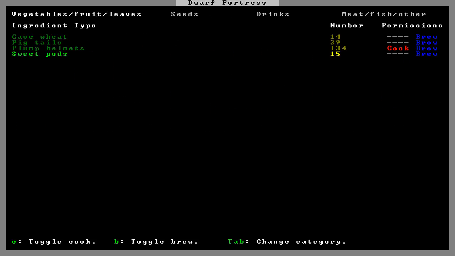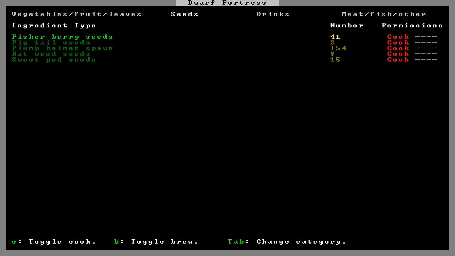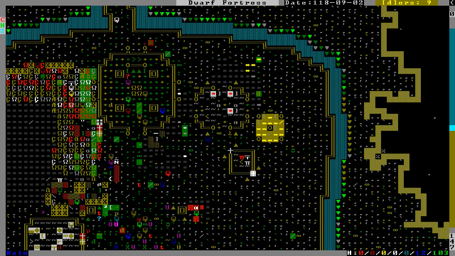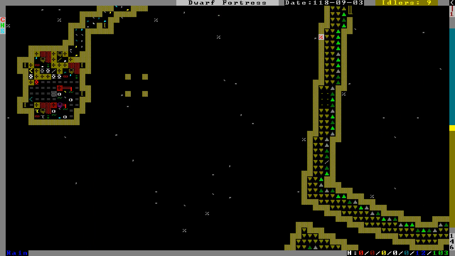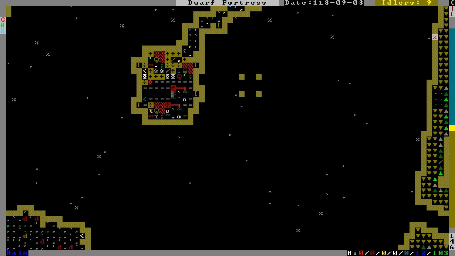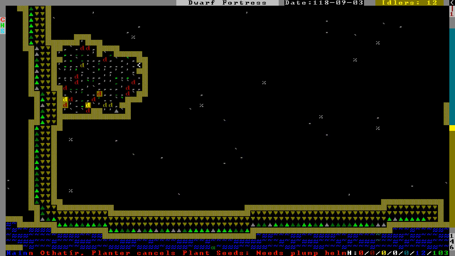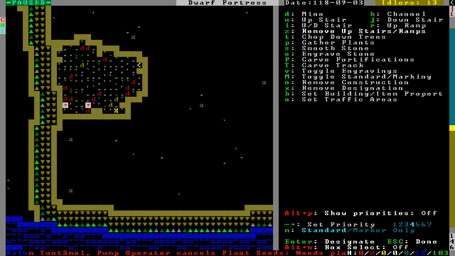Make sure I'm not cooking any, and make sure I am cooking seeds that I don't need, like fisher berries and rat weeds. Dwarven stuff. Not cooking honey. That's okay. Ah, the wheel of industry. The least entertaining thing I could possibly be recording.